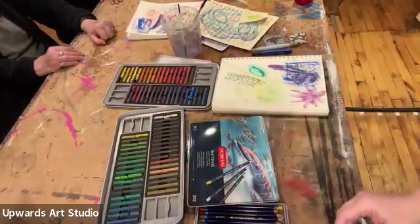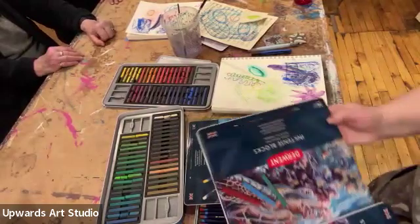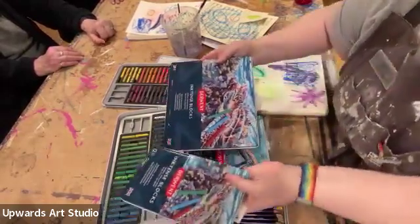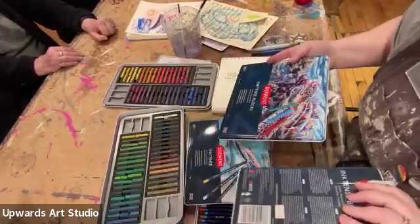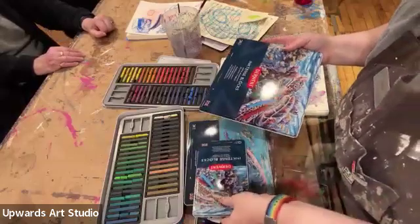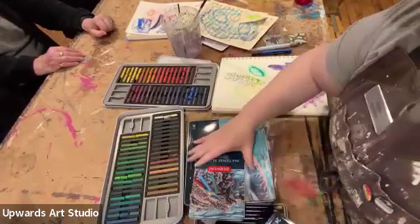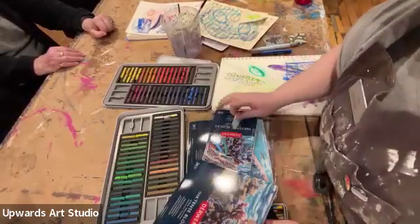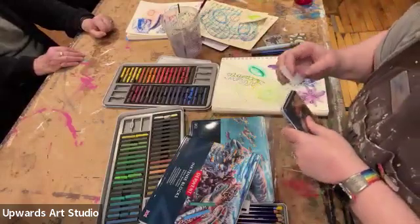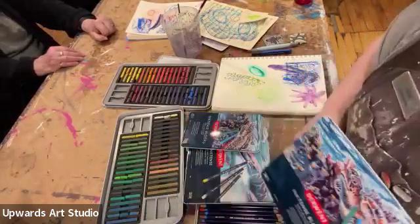Okay, this is what we carry in stock, the pencils. And this way, the Inktense blocks. So we have the 24 and the 12. 24 is $77.60. The 12 is $40.10. No, those are pencils, I'm sorry. Then the blocks: the 12 of the blocks is $48.75, and the 24 of the blocks is $93.10. So the blocks are more expensive, which is not what I thought, but it makes sense with more pigments. And I remember the big one when we brought it in, $700.